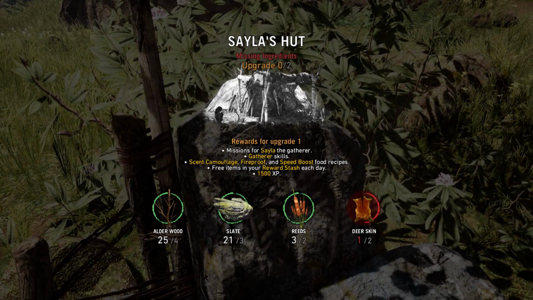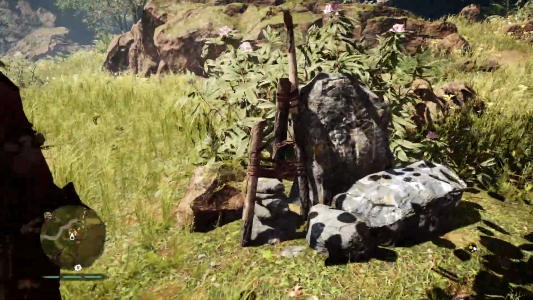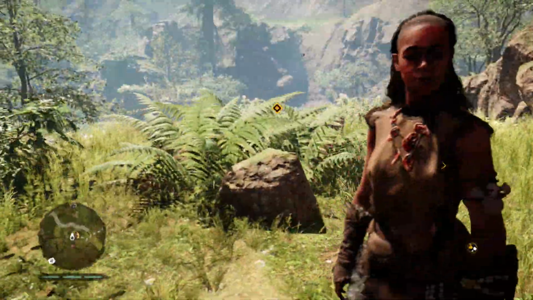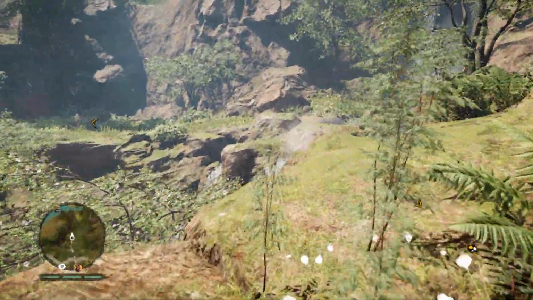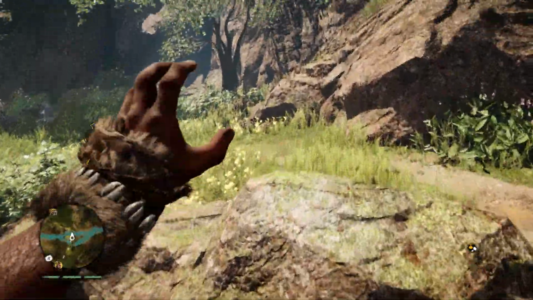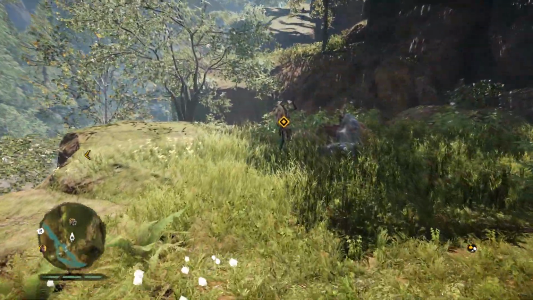Free items in your reward stash each day. Okay. So I guess that's part of the mission. We have to upgrade that. So we need to get a deer skin. Alright. And what's that over there? Oh, we can also upgrade the Beastmaster hut, I guess. I think I would like this more, because this would unlock Beastmaster skills.